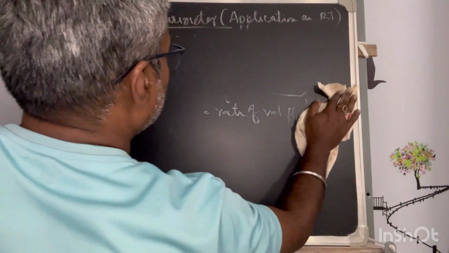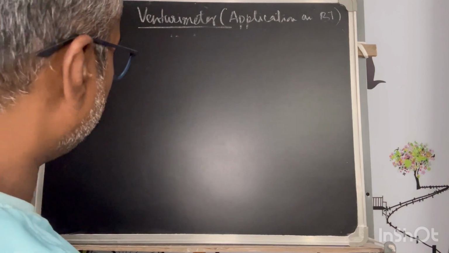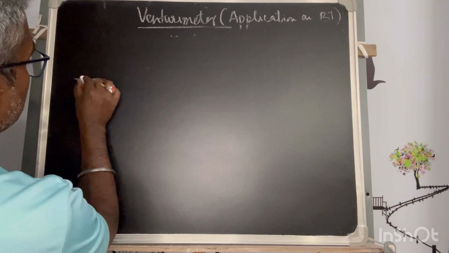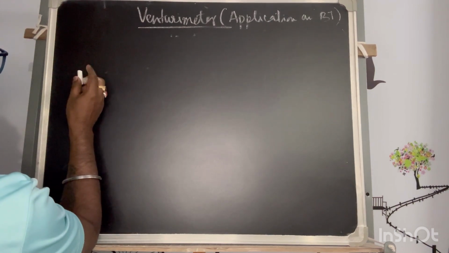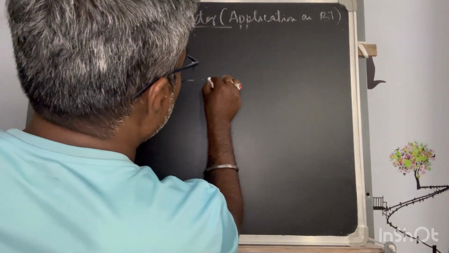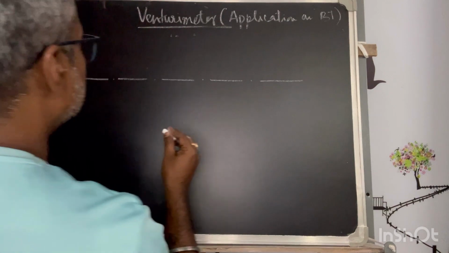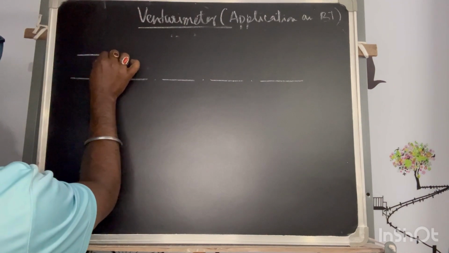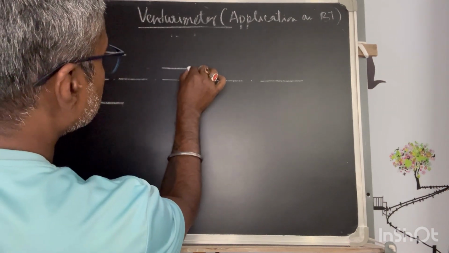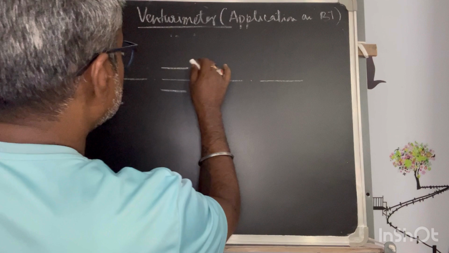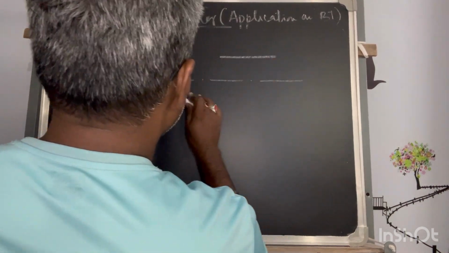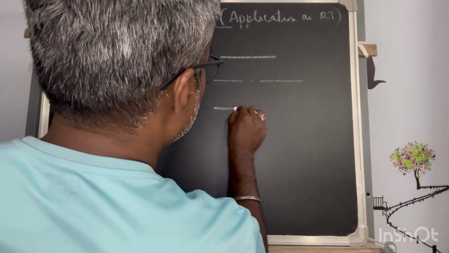Now initially I will take some time to draw the arrangement of the venturimeter, and after that I will go to the theory part, or the formula establishment part, basically. Okay, this is the central line of the arrangement. Give me some time, be patient, so that I can show you a better picture of how the arrangement looks.